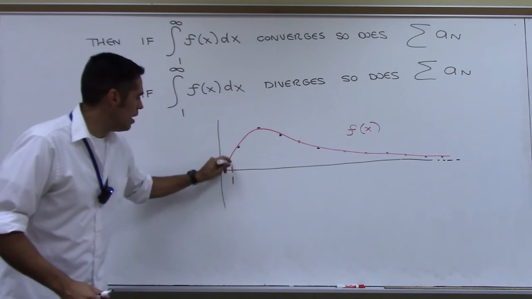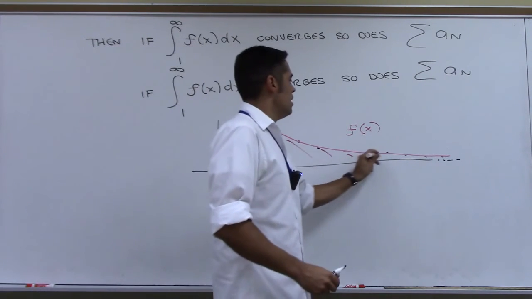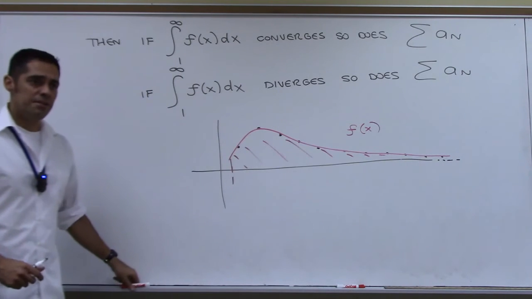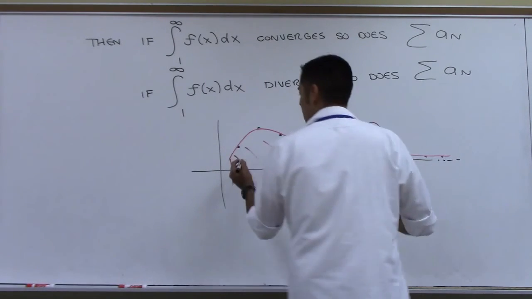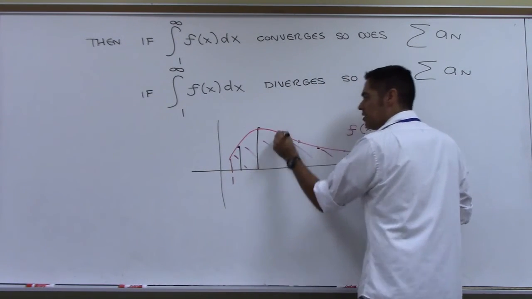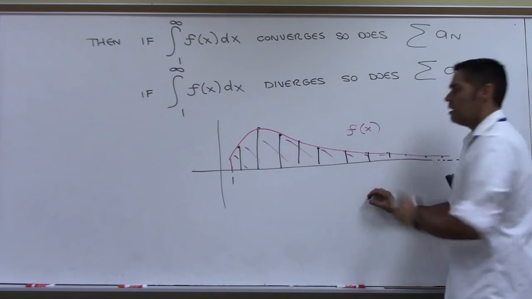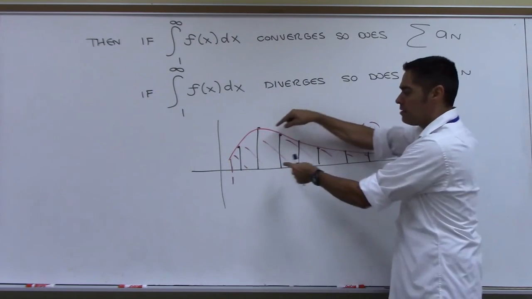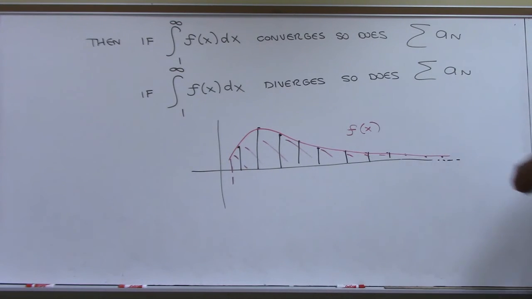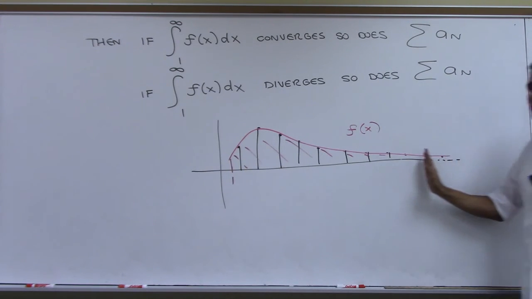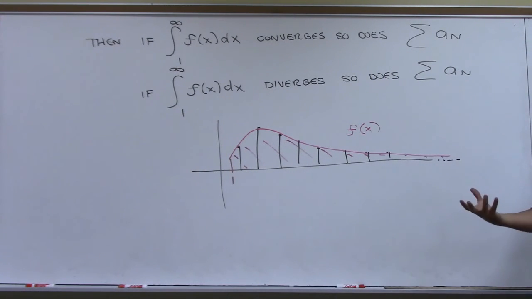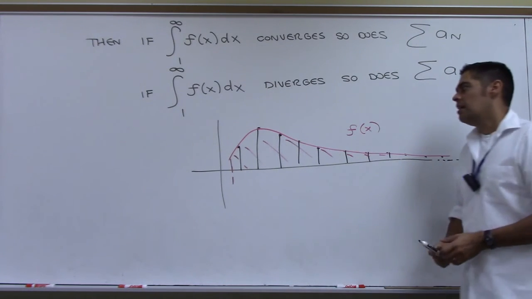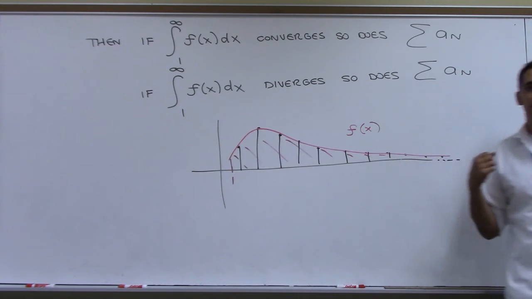It means starting at 1, find that area, right? If that area is finite, then the series has to be finite, because isn't the series just adding the heights of each of these lines? I take whatever the first number is, I stack this one on top, that one on top. So you're just adding up all these lengths. Those lengths have to be less than the area, doesn't it? So if the integral converges, so does the series, right?